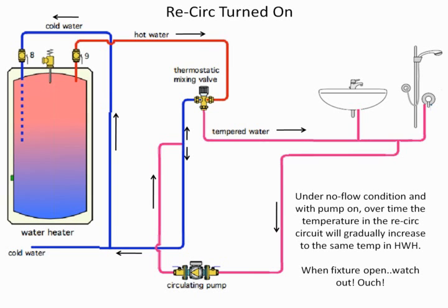It will continue to increase in temperature, and instead of being at 117, which I mentioned is the temperature that I happen to like a lot, it may go up to 140, 145. It can keep getting hotter. So we have to watch out for that. That's very important for us to look at. The interesting thing is when everybody gets up and starts using a lot of hot water, all of a sudden the temperature modulates and goes back to its normal self. And you go, well, something just happened, who cares, and normally they didn't do anything.